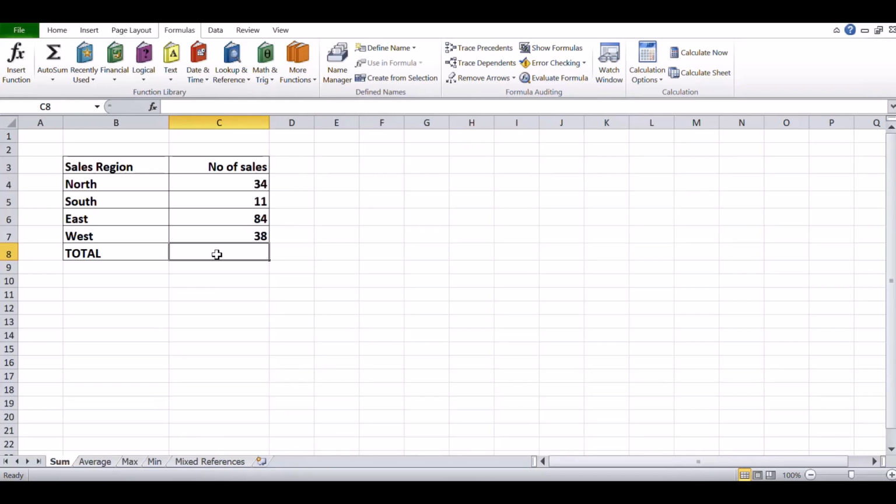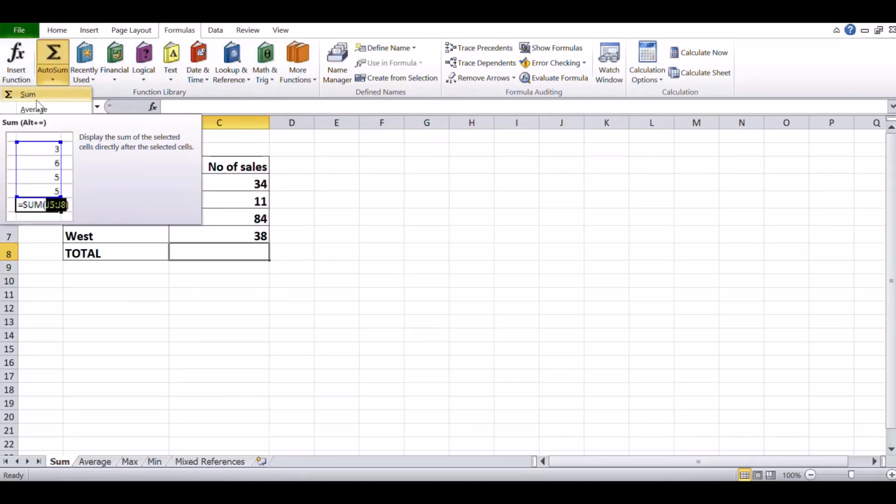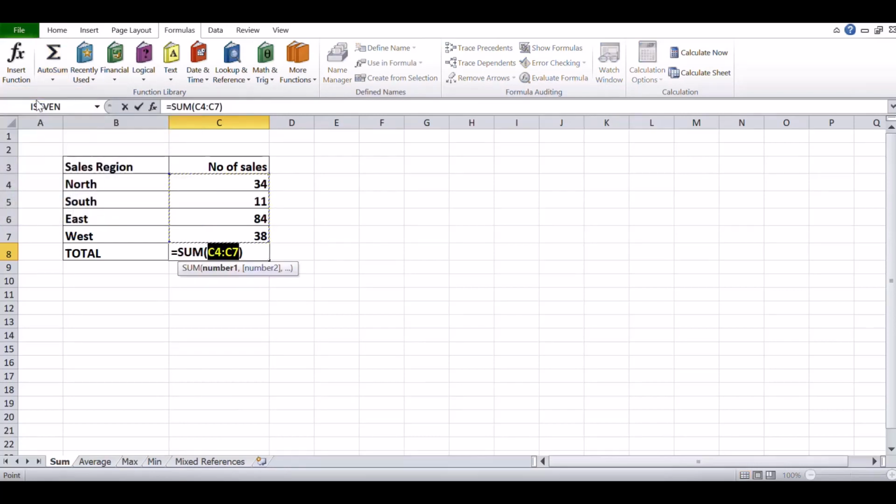If you want to sum up all this number of sales, it's very simple. Okay, you click on the formula, and then under the function library here, you can go to auto sum, and then you can see that there is a down arrow here. Okay, click on it, and then just click on the sum function. The sum function will actually sum up the four values, and then you just press enter, and then the total values of the four values will be appearing out as the total.